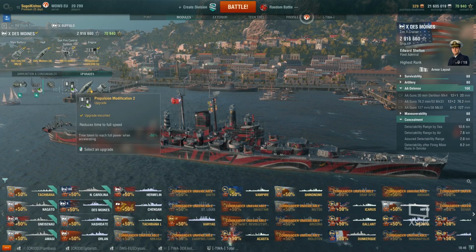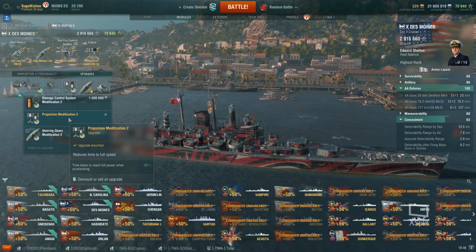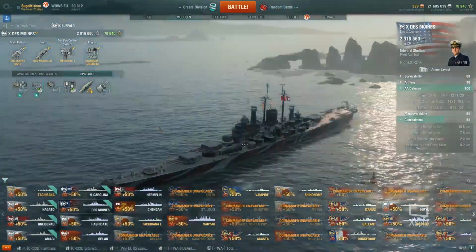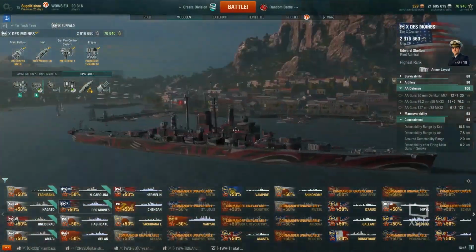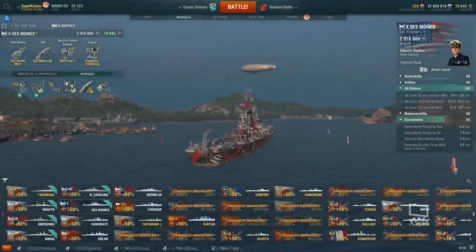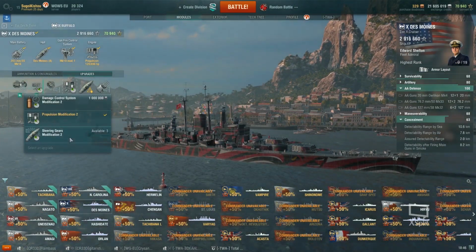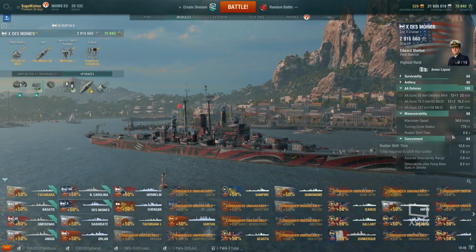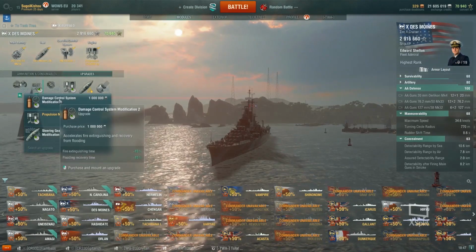Then the propulsion modification. This one I would say is a straight up must have, because in the Des Moines you're gonna do a lot of standing still, and then at some point you're gonna start moving again, and when you do that, getting faster to the position where you need to stop at is always better. Unlike maybe turning a bit faster, the Des Moines doesn't really have the problem of having a long rudder shift. You only got an 8.6 second one.